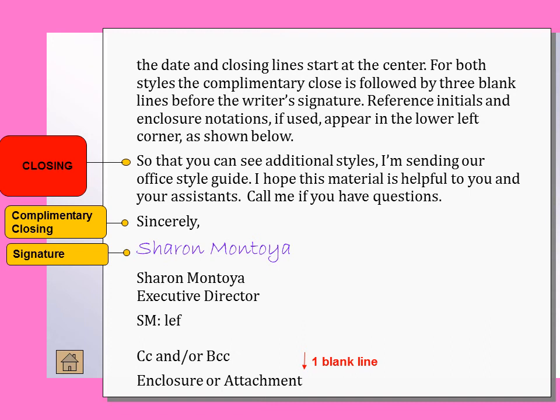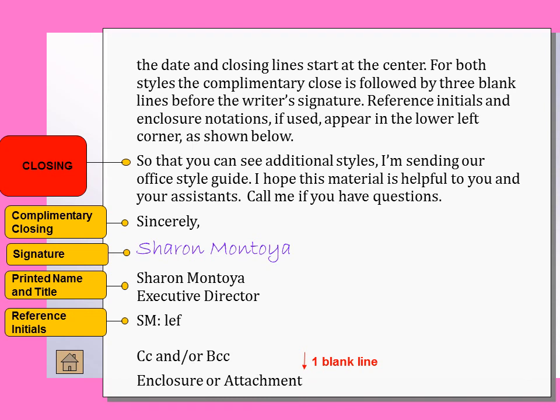You'll next notice we have a signature. This is the signature of the person writing the letter. Again, only colors you can use are blue and black ink. We'll talk about spacing here in a bit. We have the name of the individual who wrote the letter. This name will be the legal name. So if Sharon Montoya does not have a middle initial or a middle name, that would be her legal name. If she had a middle name of Anne, for example, it may be Sharon A. Montoya. However, we have to assume from this she does not.